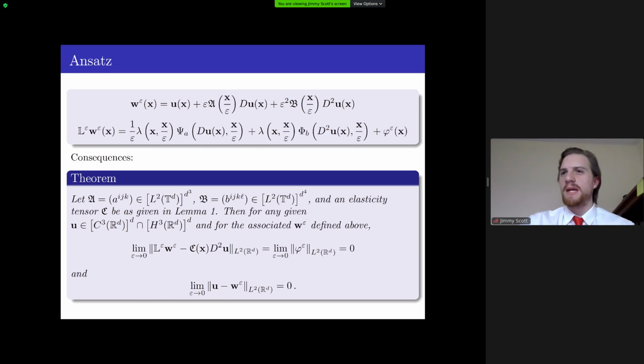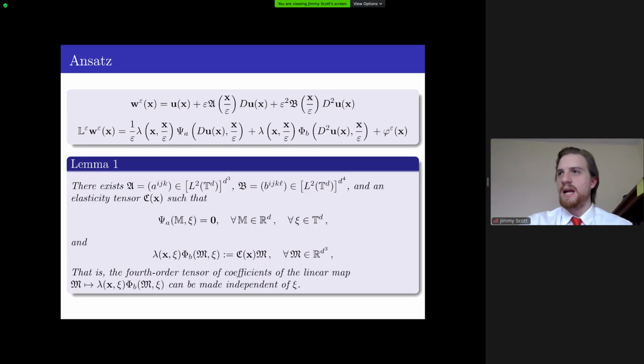So again, really the meat of the proof here is solving these equations for capital A, and then substituting that, and then you get an equation that you can solve for capital B here. Okay, those are the cell problems that can be resolved using Fredholm theory, among other things.